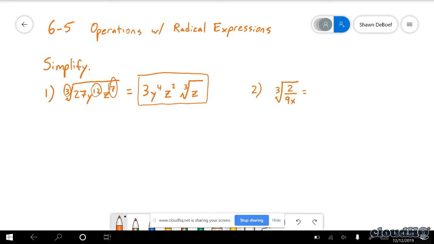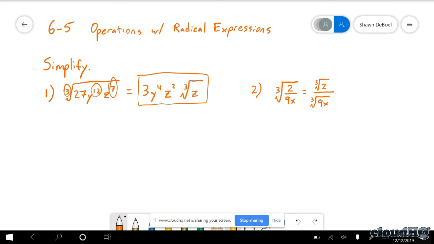Since I have a fraction there, I'm just going to split it apart and think of the numerator and denominator separately. So the numerator is the cube root of 2. The denominator is the cube root of 9x. So that's one rule about simplifying. You can't have a fraction in there. But another rule is that you are not allowed to have a radical in your denominator. We already dealt with it before when we did imaginaries. You couldn't have an i in the denominator for the same reason. But no radicals in our denominator.